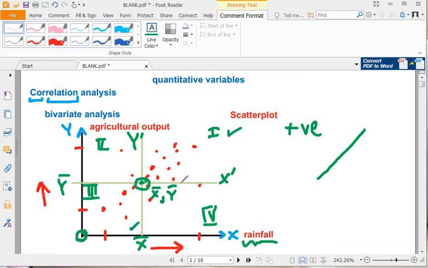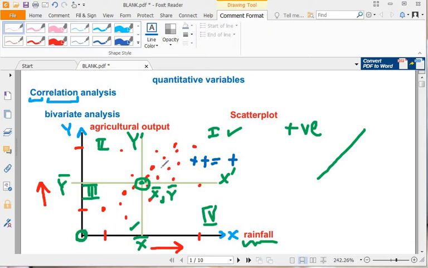Now what is the characteristic of the first quadrant and the third quadrant? So let me just change the color once. In the first quadrant, x dashed, since I have changed the axis, is positive and y dashed is also positive. Now if I multiply a positive number by a positive number, what do I get? I get a positive number, right? So I get positive into positive.